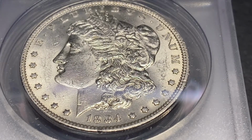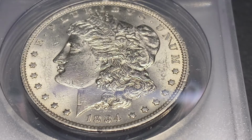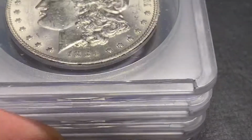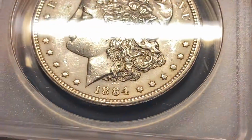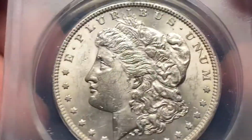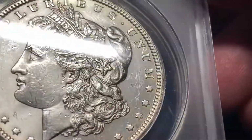Kind of going to change the format up here a little bit. We're going to look at them, and then we're going to do the reveals all in the same video. Why waste time, right? So anyway, I got three more coins coming at you. This is coin 18. Coin 18 is an 1884 Morgan silver dollar. I'm going to try to get you a real good look here.